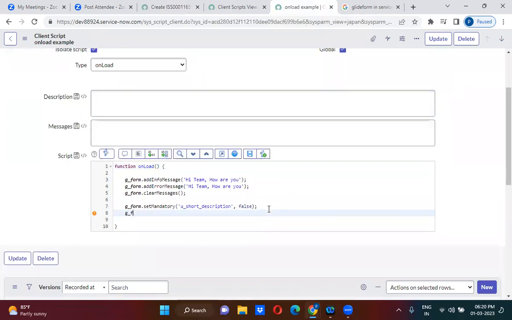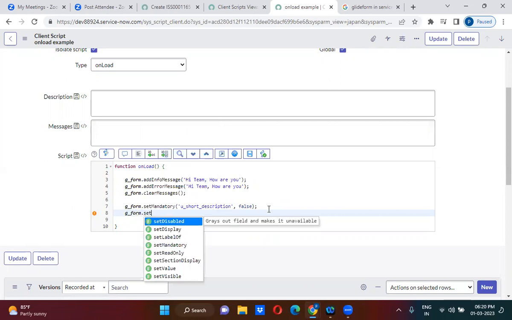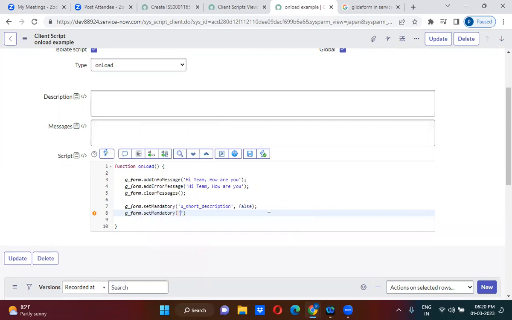g_form.setMandatory, field name u_watch_list, comma. Here you have to pass true. True means which will actually make the field mandatory.